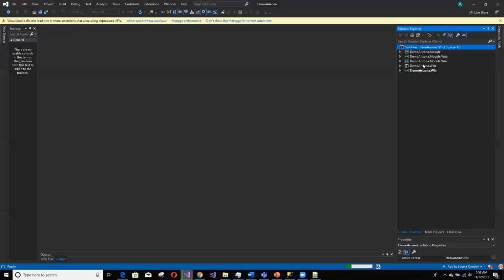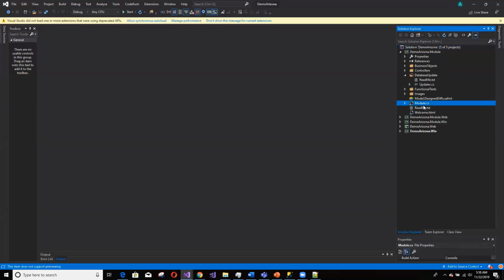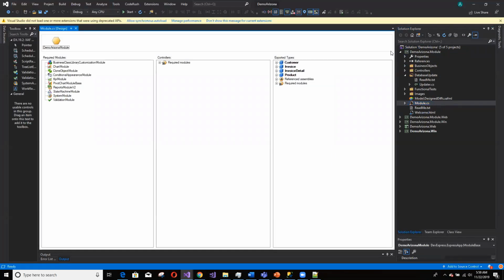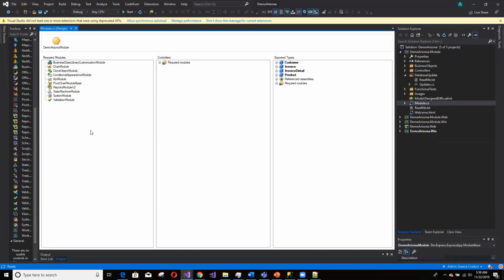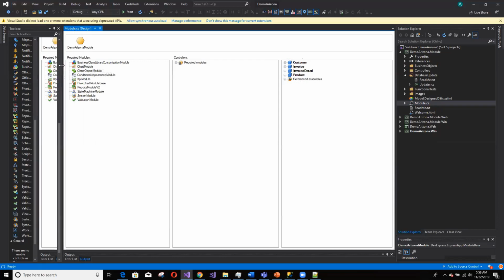Each module contains something that is called the module designer. And each application contains something that is called the application designer, where you can drag and drop some options or some objects that will modify your application. So in here, this is the module. And if I double click over it, it will open the module designer. In here, this is your module. These are all the modules that your module requires, that are the ones that we selected in the wizard, basically.